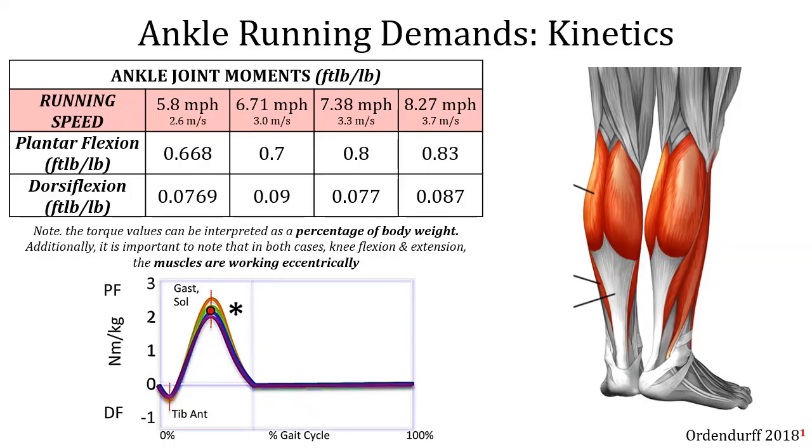and then that's going to be at 5.8 miles per hour, and then at the upper rung here, at least speed-wise, but you can see that there's a linear increase in the amount of force that is needed relative to body weight out of the plantar flexors as you get faster and faster, and here it would be a minimum of 80% of body weight produced concentrically.